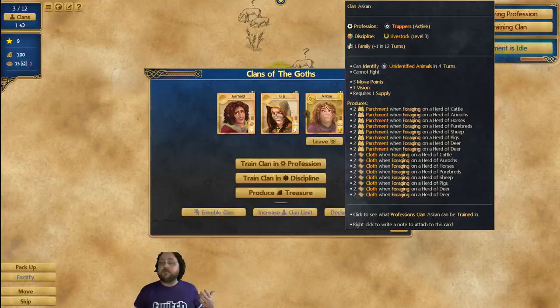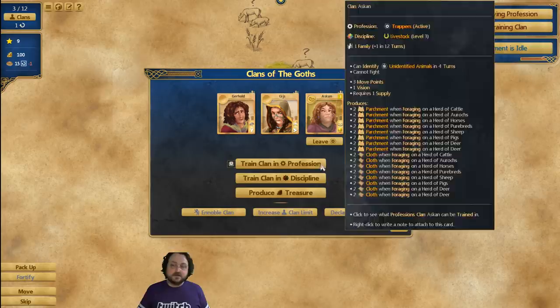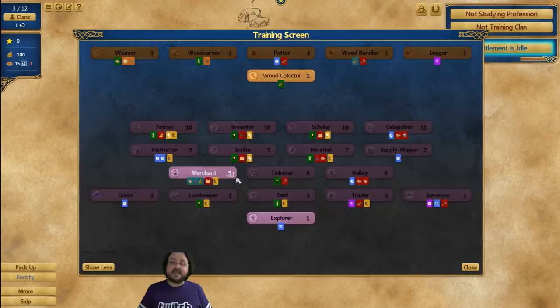Everyone also has the possibility of having discipline. Now, I don't actually know all the deal with the discipline. Clans gain experience and increase their level in the discipline their profession belongs to, which reduces the turns needed to train it in more advanced professions. So right over here, these are the professions we have access to right now. We can train people as hunters, reapers, gatherers, diggers, wood collectors, or explorers. However, there are a lot of different professions that exist in the game, and that's really what the tech tree does for you: unlock more and more professions.